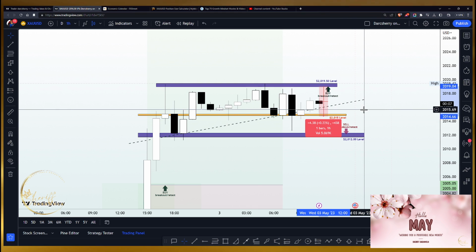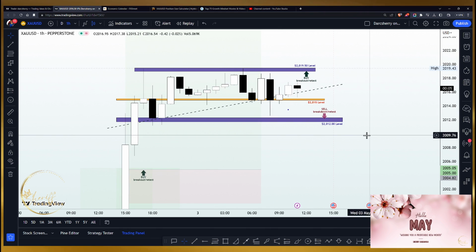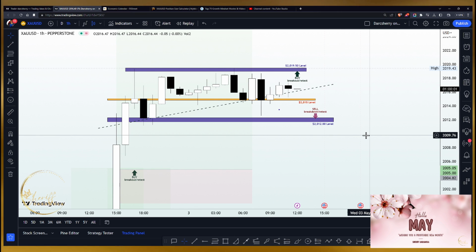Now that we are looking at this, we are also going to take into consideration the potential of the sellers. And like I showed you earlier on the 4 hours time frame, the potential of sellers coming in to incite a retracement phase, which is likely going to be a profit-taking activity in this market, is also a possible feature on this chart. Now, what do we want to see on this chart that will give us an inclination that sellers are now coming in to stay in this market?